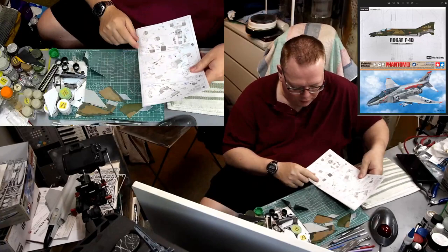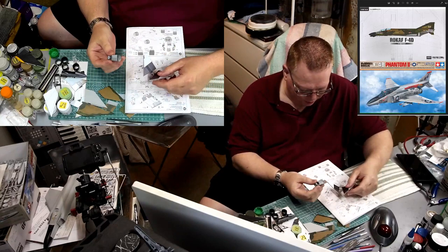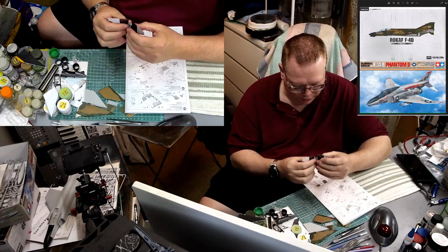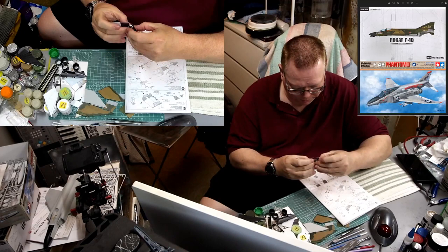Moving on, we had to assemble this little piece and get that done. Now we can assemble these two pieces together. This will sit on the plane like that, so I press it down in there and if I've got my angles right it should just nestle in nicely. That looks pretty good.